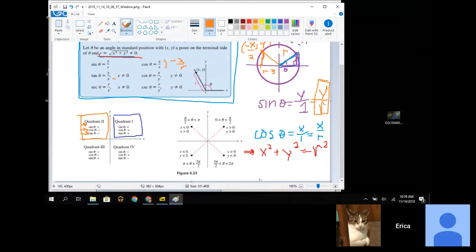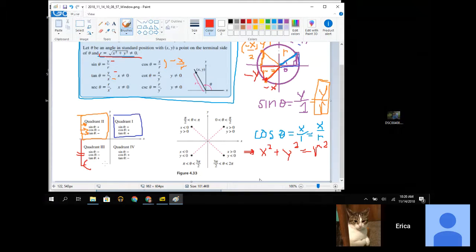In quadrant 3 down here, you have a point. I want to switch colors. Okay, and so this is a negative x and a negative y, basically, right? So when you go to take the sine, it's going to be negative. So the sine of any angle that's in quadrant 3 is going to be negative. And the cosine is going to be negative, but the tangent will be positive. So why is the tangent positive? Well, the tangent is a ratio of y over x. So it's a negative over a negative, which becomes a positive.